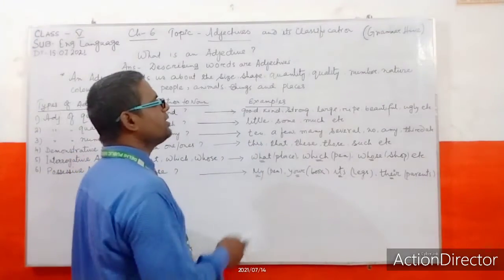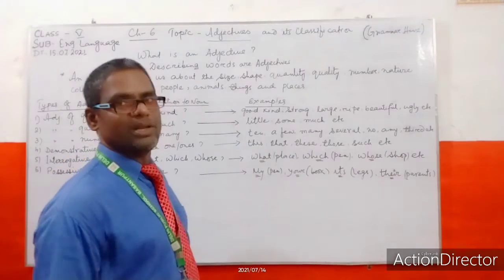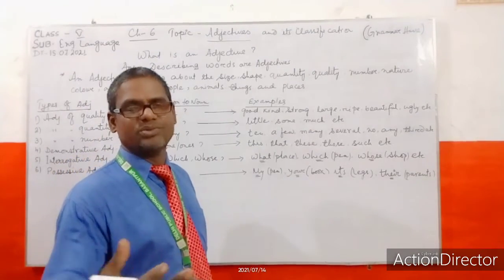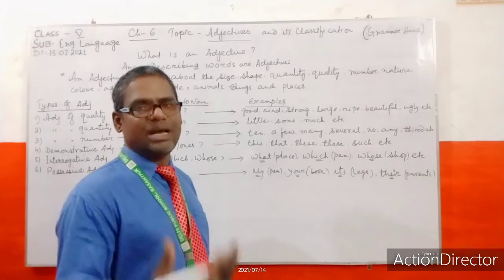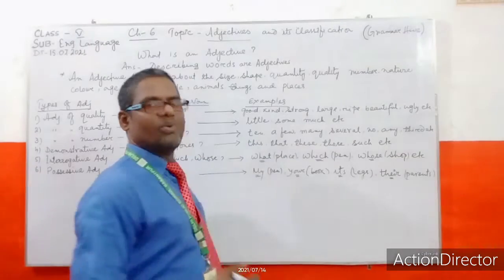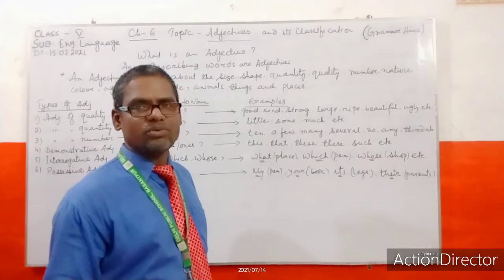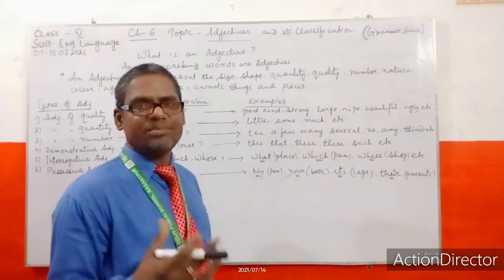Some may be number, some may be quantity, okay. Some people, that means you can count them 1, 2, 3, though they are indefinite when you say some, but you can count by 1, 2, 3. And some whatever, that means you cannot count, but you can guess that there is some quantity.